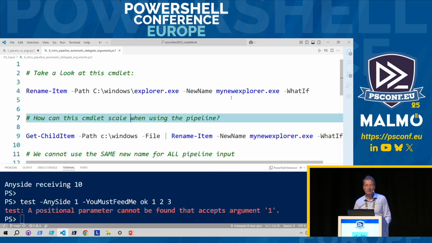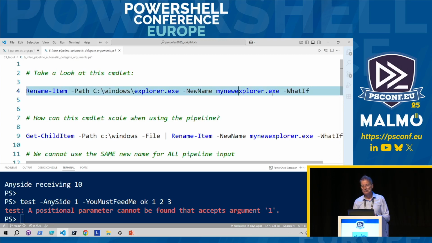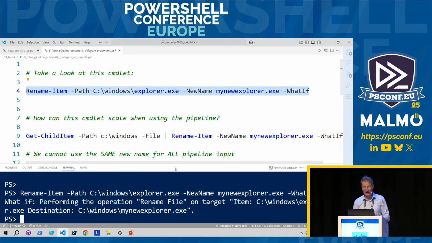Here's something many people don't know. Be honest, if you tell me later on if you use this. We talked about delegates and that users can use delegates like ScriptBlocks as arguments, and actually you get them for free from these ScriptBlocks. Take a look at rename item as an example. That's a commandlet. It's isolated, so it's small but deep, so it can only rename, but that it can do good. So if I use it outside the pipeline, it's easy. This is the file I want to rename. This is a new name. Of course, I don't do it. I just simulate, and this is basically what I wanted.